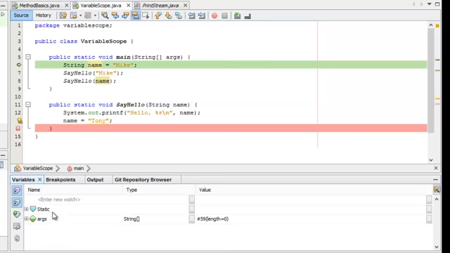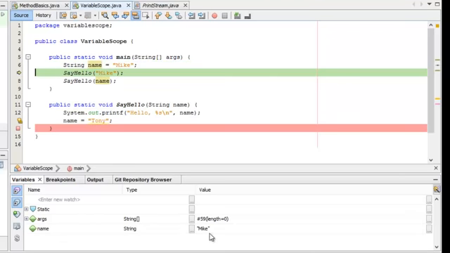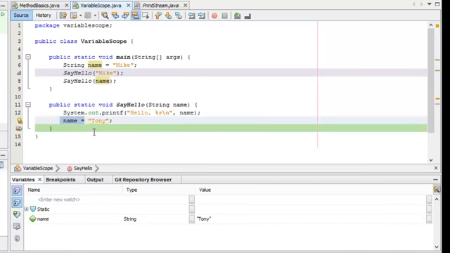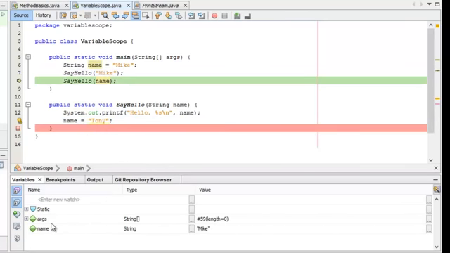F7 to start. Right now, there's no name variable, but after I execute line 6, there will be. F8. Now name gets the value Mike. When I call this method, it's going to come down in here, and then it's going to stop on this line here at the breakpoint. Watch what the value of name is when I get down there. Name is Tony. Let's push F8. Now name is back to Mike. It's not the same name.